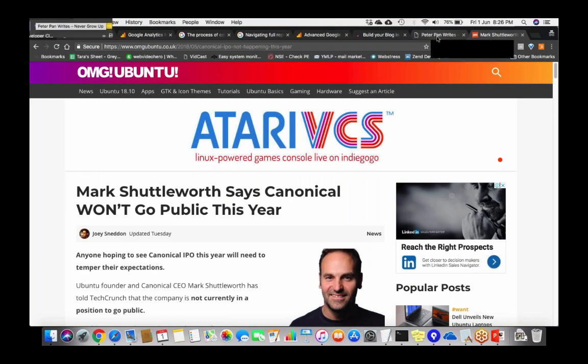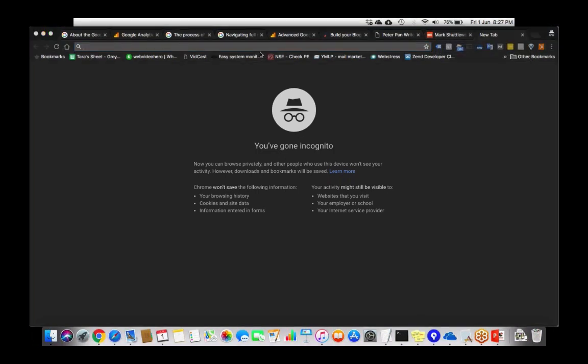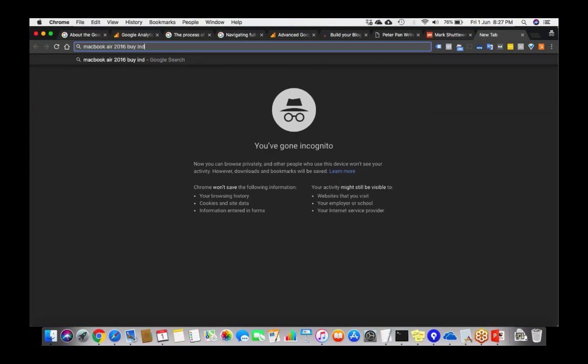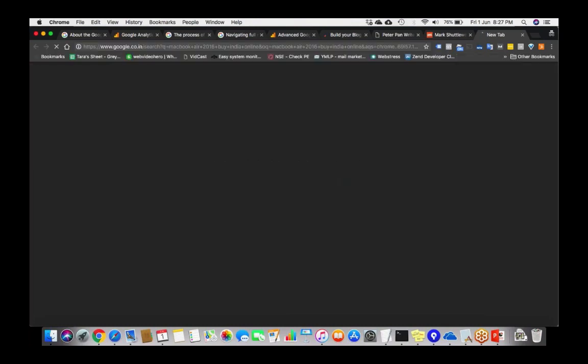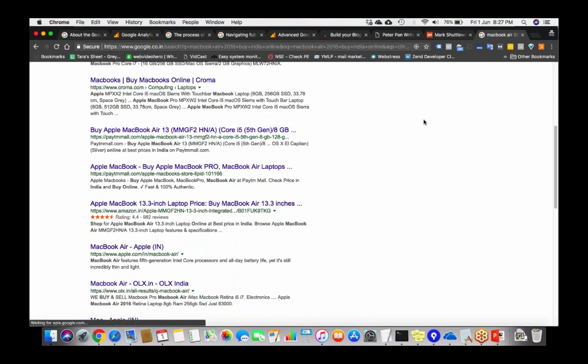You go to any website, any marketplace. So let's say I'm searching for, Deepak told me that now MacBook Air 2016 is available for less than 60,000 rupees. And I search for that. So I'm searching MacBook Air 2016. And another thing, Deepak told me that you can buy an 8 GB variant for less than 60,000 rupees. So I'm typing as an end user MacBook Air 2016 buy India online. And then I see links from various e-commerce websites. And then I decided to visit this Amazon.in, considering the ratings and reviews.